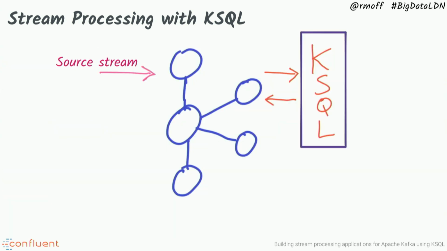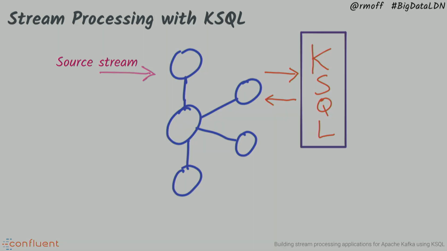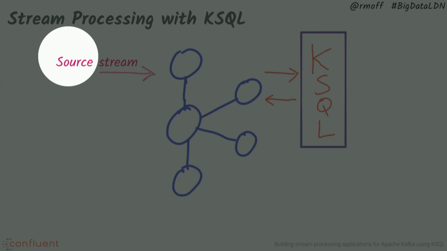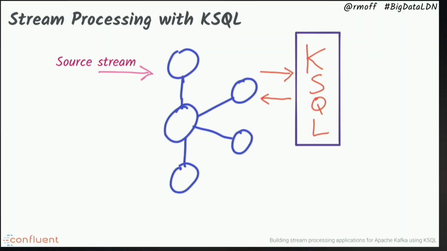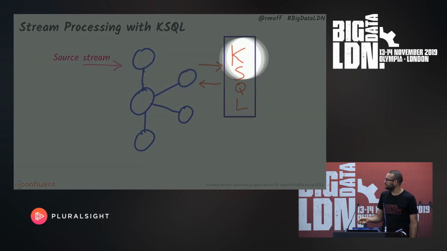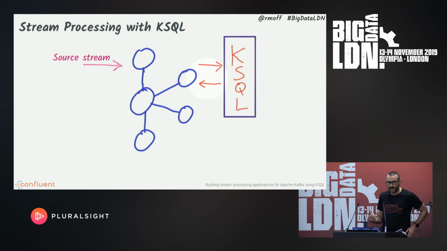So you've got data that comes into Kafka. Okay, we've got our source stream. Maybe it comes from an application, maybe it comes from a database, it comes from wherever. It's a stream of data coming into Kafka. It sits in a Kafka topic. KSQL consumes that stream of data, it does something to it, and it writes it back to a Kafka topic. Okay? Consume the data, process it, write it back to a new Kafka topic.